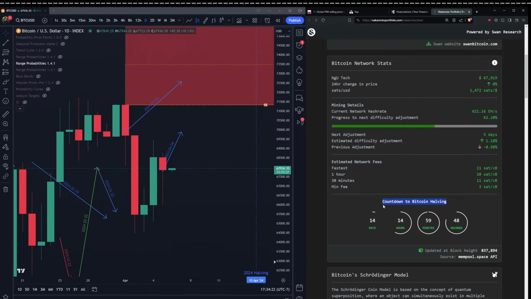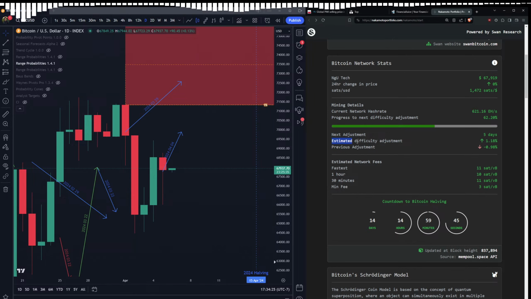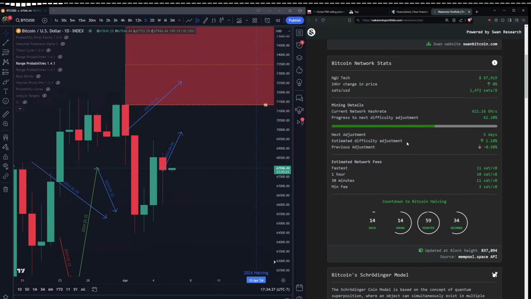Again, this is an estimate. And the difficulty adjustment just keeps increasing here. The last difficulty adjustment was like 1.0508%. The difficulty of mining a block is going higher and higher and higher. This is going to generally increase the cost of mining Bitcoin. And as you go into the halving, that's going to be a huge jump in difficulty. Well, actually, it's not going to be a huge jump in difficulty. It's going to be a huge cut in the reward. That's the correct way to put that.